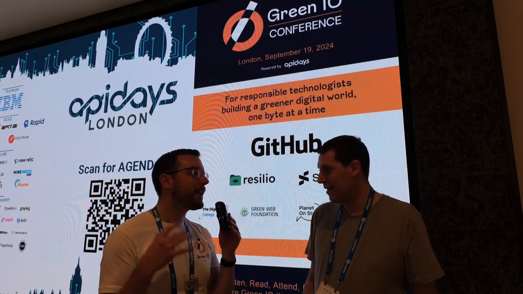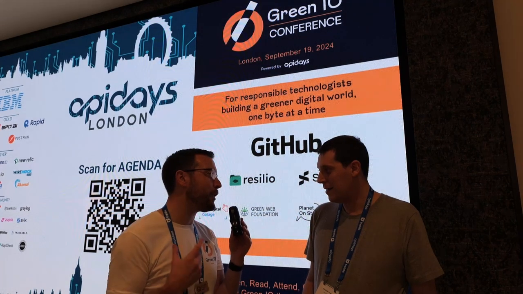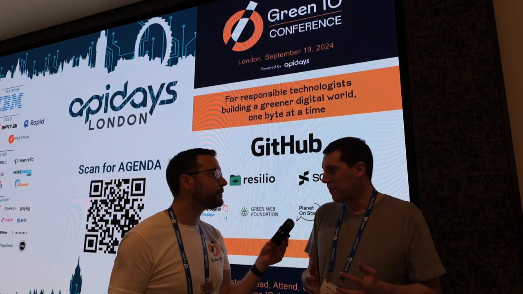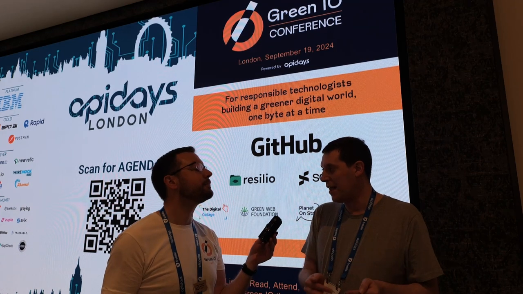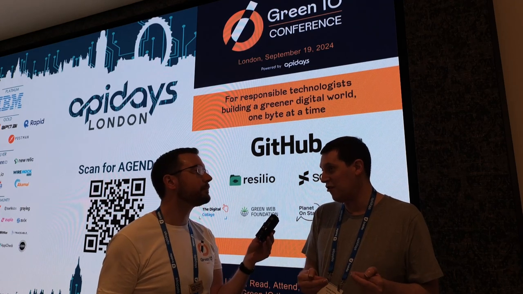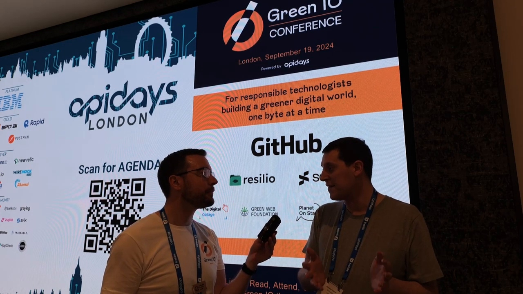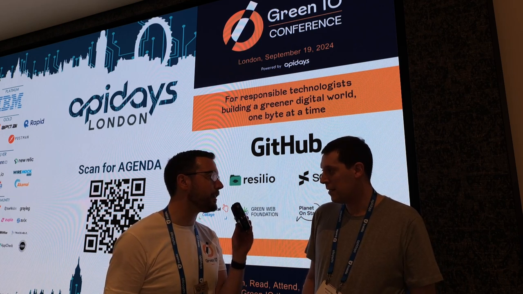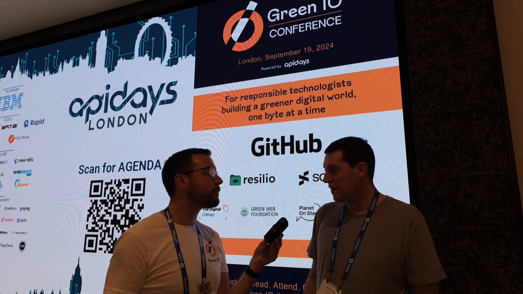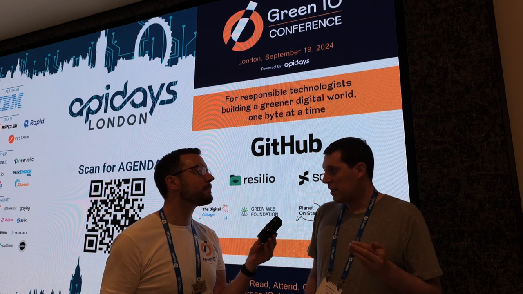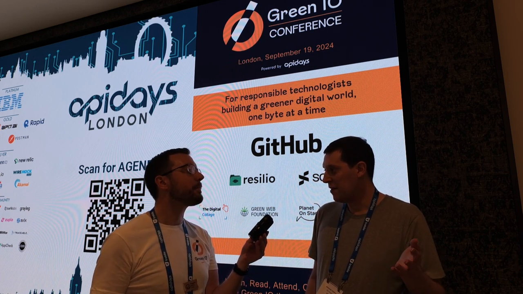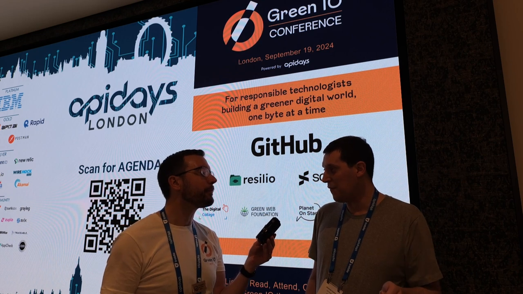Brilliant. And so give everyone a flavour of what you were talking about today at Green IO. I was introducing people to our community group and what our activities have been, which is creating the Web Sustainability Guidelines. And where can people find the Web Sustainability Guidelines? They can find it on our GitHub repository, on our community group page. It's available via Googling for Susty Web at the moment.